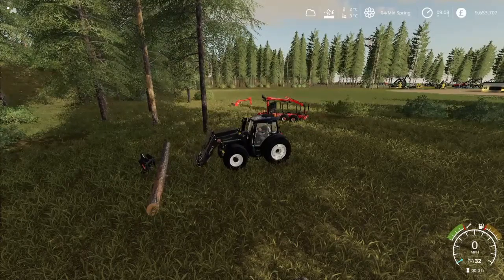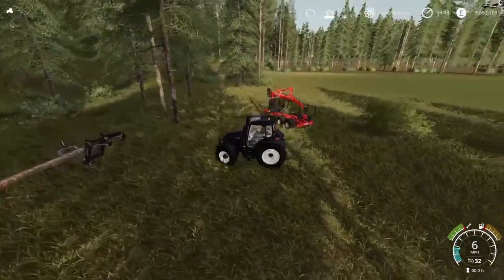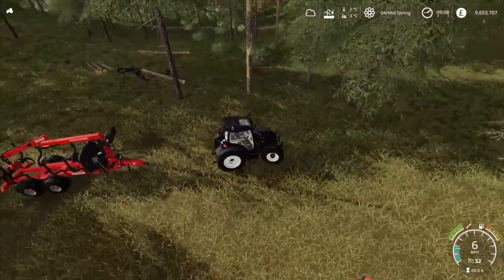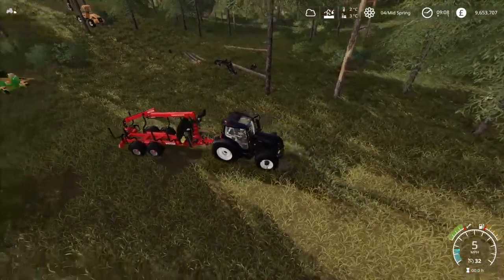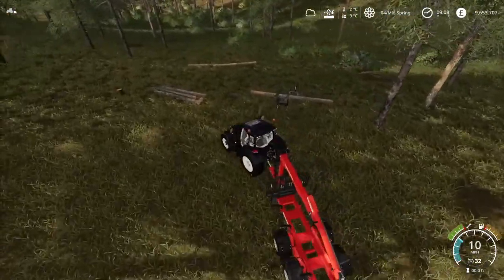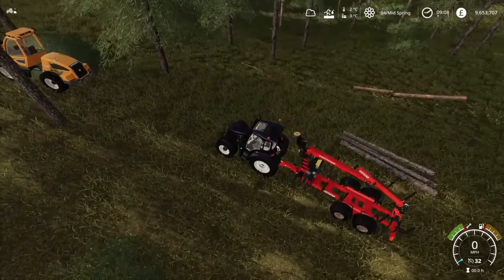Let's get rid of this whole log fork thing. Right. Not a big fan of that. I would much prefer using something like a silage fork. Just seems to grip a little bit better than the actual log forks. But these timber cranes, I think, are the best. So, we'll get level with the logs. That's near enough.